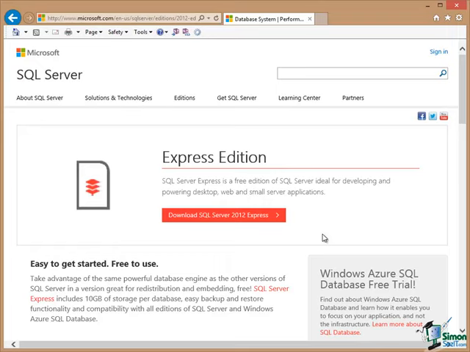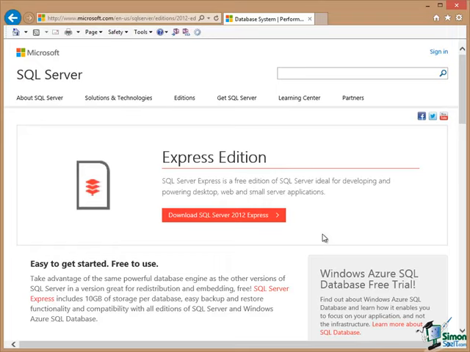So it's really great as a free piece of software. And if you need subsequently to switch to the Standard Edition or the Enterprise Edition, it's actually very straightforward. Standard Edition and Enterprise Edition do have some functionality that isn't in Express, but it's probably not the most likely functionality that you'd use in a relatively small scale database application.